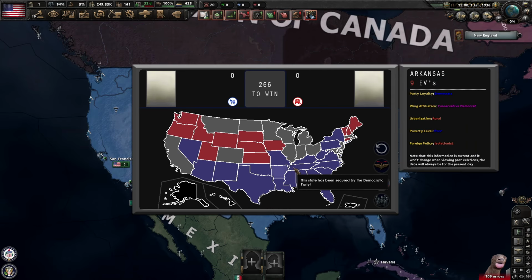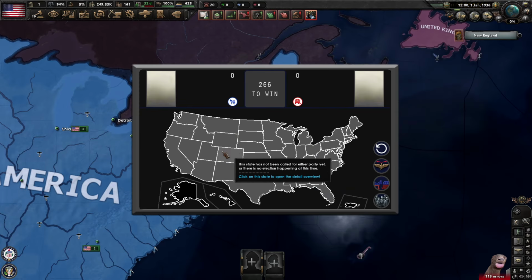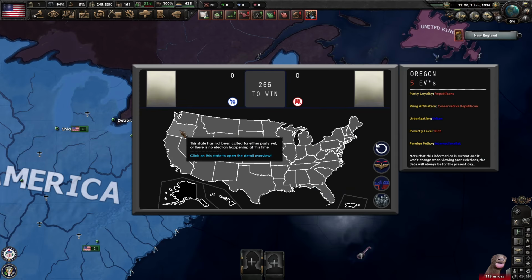And so, yeah, there's also these other factors like urbanization, poverty level, and foreign policy. Now, foreign policy doesn't change, but I think it will be able to change. Urbanization, I might have that be changeable, maybe if you build enough infrastructure, but then I don't know how realistic that is. I don't know. But yeah, that's one of the factors for sure. So overall, this is amazing. Every single state is clickable. Every single state has its own information logged. So every single state is going to be different.